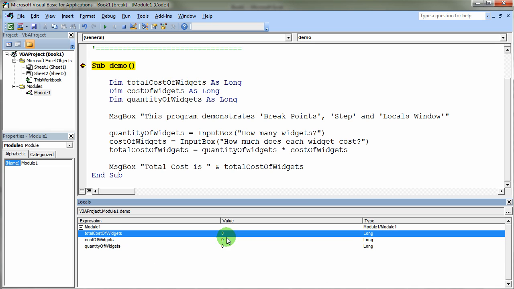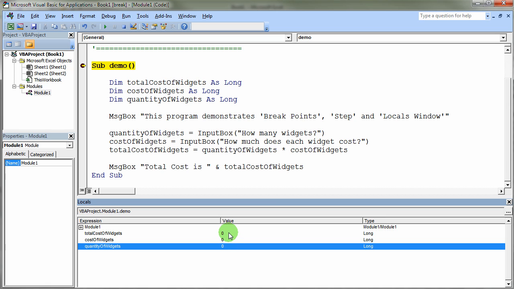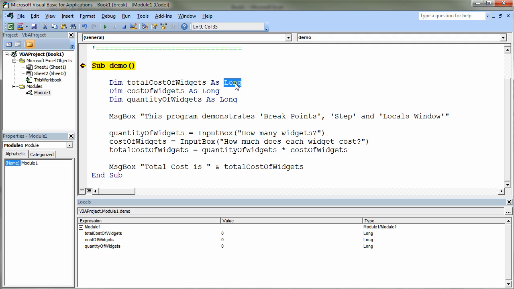It tells me what their current values are at the beginning of this subroutine, and you'll notice that Visual Basic sets the default values on numeric variables to 0. Over here it also has the data type of those three variables, and those are of course longs, and you can see up in the program that they've all been declared as longs. So essentially what we're seeing down here are the variables that are local, if you will, to this subroutine. The word local means that these three variables can only be used within this subroutine. If I had multiple subroutines in my program, those variables can only be used by the code that's running in that demo subroutine. Another subroutine could not access those variables.